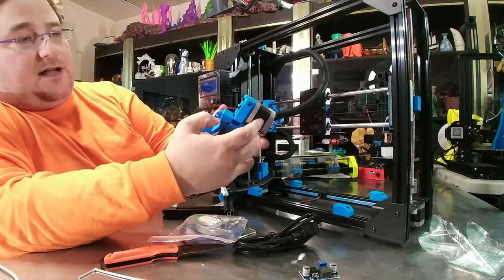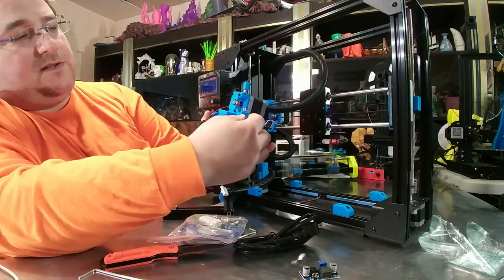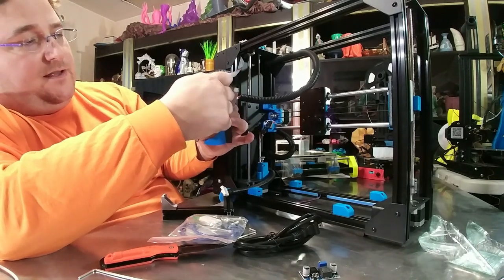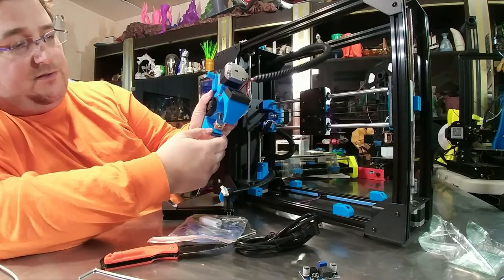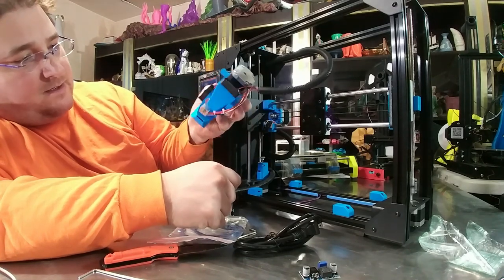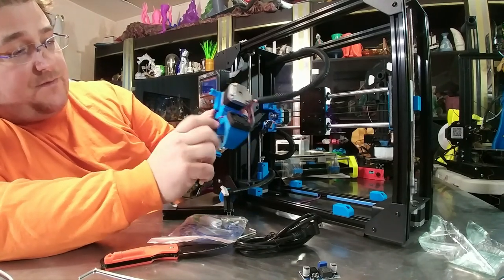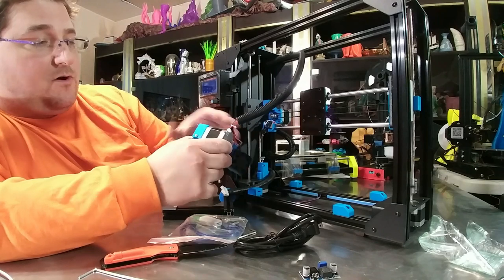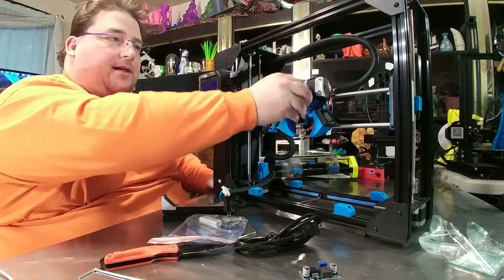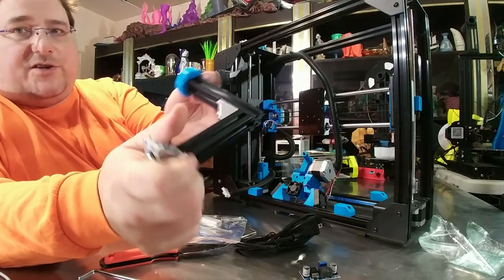This is the extruder assembly — it's like an entire tool head setup, except there are no plugs, so you can't really swap it easily; you'd have to add your own plugs. It's got an interesting direct drive setup with PTFE tubes built in. You loosen this, it pops open, and there's your filament path — pretty cool. These are also adjustable; you can tilt them. I like the nice small hot end — very visible — with a 30mm E3D-style fan and two 40mm blowers for parts cooling.